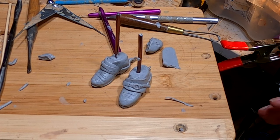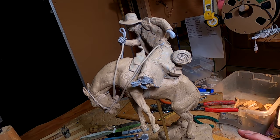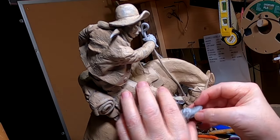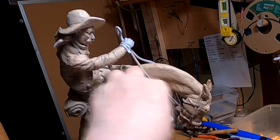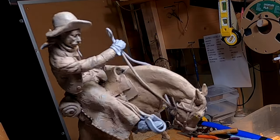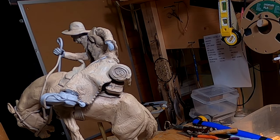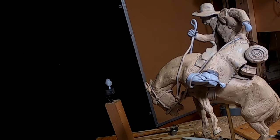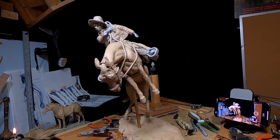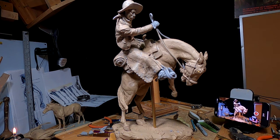Oh man. Now I got to figure out how I'm going to get the boot on. All right, I took the one foot off and I'm going to get my alcohol lamp and heat up my armature and push it in. Oh, that worked out perfect on both sides. Okay, it worked. Both sides are on and they look great.